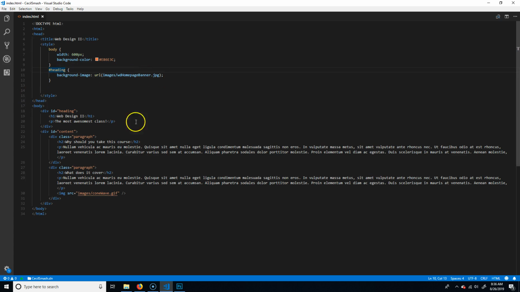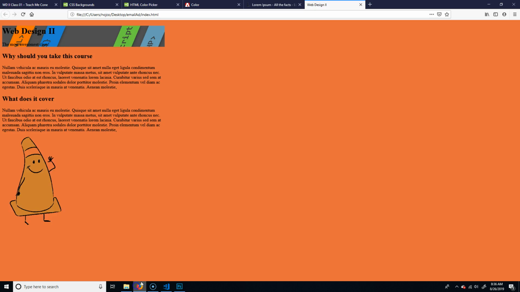Alright, now if you look, you'll notice that this is indeed getting cut off. It does it the size of the element, and since the size of this currently is only going to be the width of the entirety of it, because it only goes to 600, so it's going to the end here, but the height is only based off of these two elements. So in order to make it bigger, I have to make that element bigger.